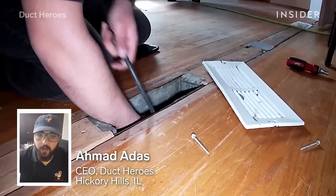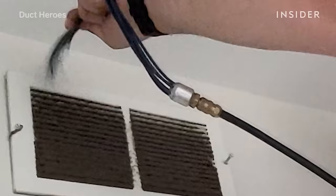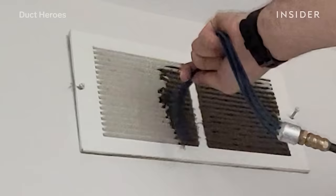We like to start on the very top of the house and work our way down. That tool that we're using, we call it whiskers. The whiskers are just made out of rubber. The end of it's attached to an air compressor and you have air coming out through the rod, out the little whisker things.